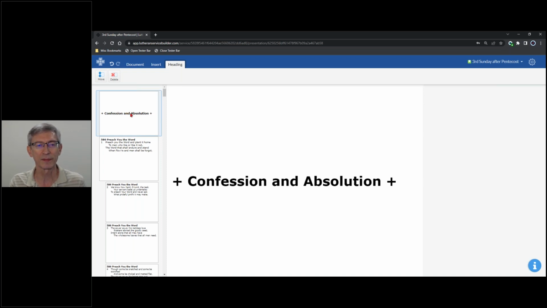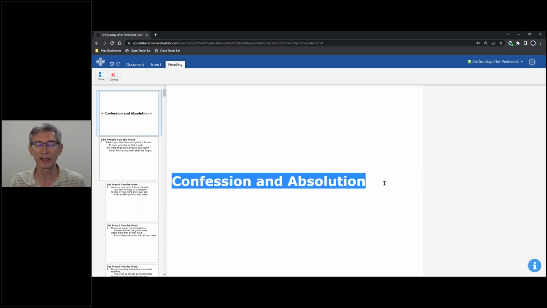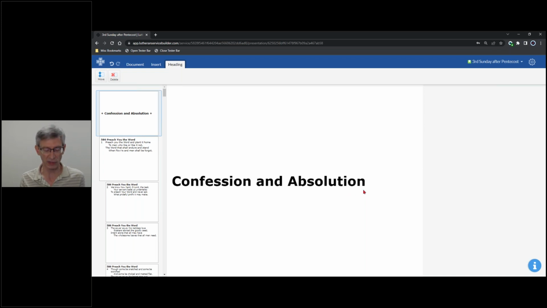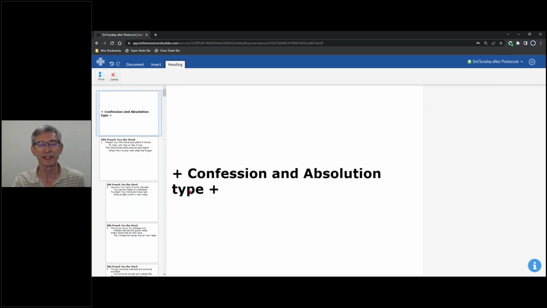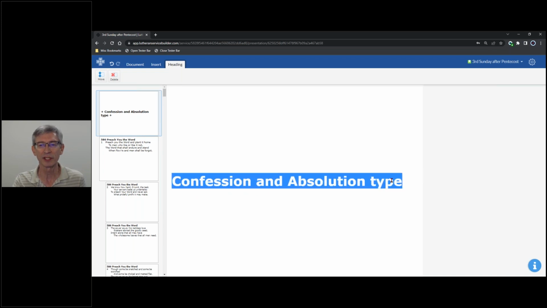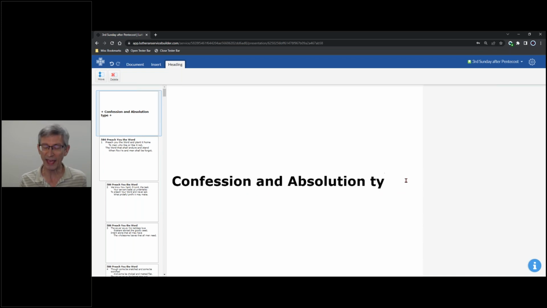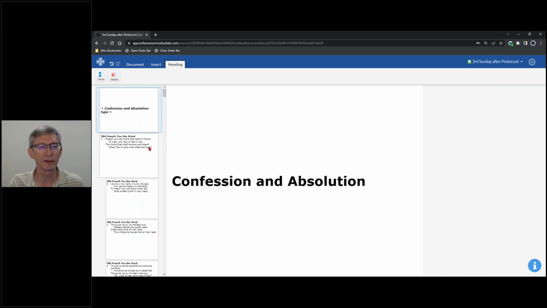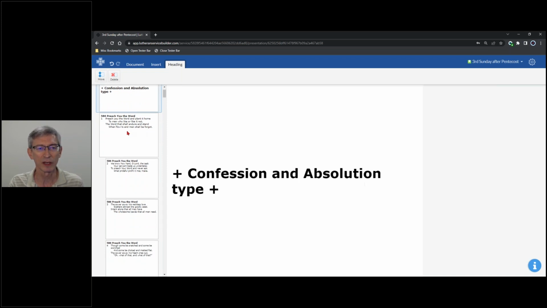With these types of heading slides, you can also just click right on the slide and make any adjustments that you want to what is listed there. You can simply type in more content if you want, and when you click away from the slide, then that text would also be added to the slide. So just know that you can edit that content that's on a slide right here in the center part of the screen. The next slide we'll jump to is one of the hymns, so I'll click on it.